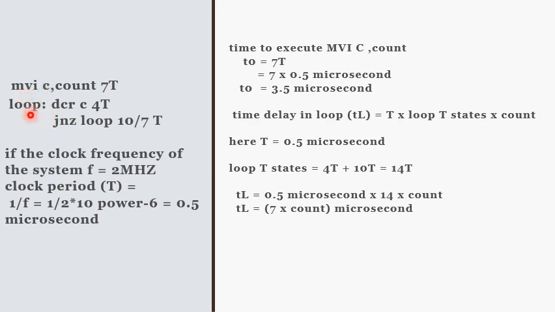When it is going to the next line of the program, at that instant, this jump on no zero instruction is going to take only 7 T states. When it is inside the loop, it is going to take 10 T states. When it is out of the loop, that is once the loop is completed, or once the count value becomes 0, it is going to take only 7 T states. So hence we have to subtract 3 T states from this 10, okay, and we have to proceed with the calculation.